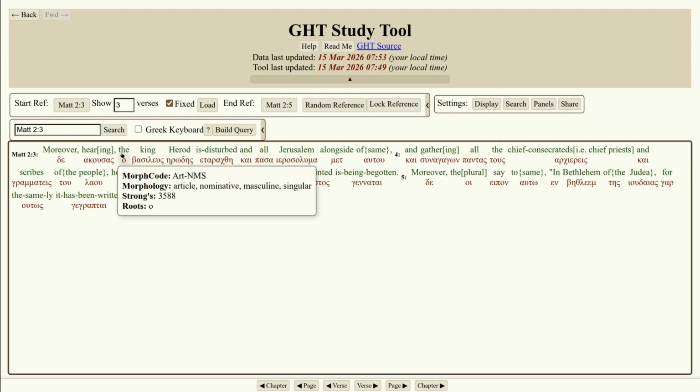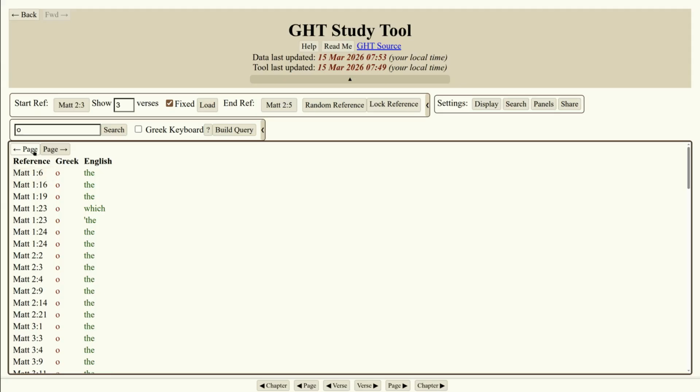For words where there are a lot of results, you will have pagination. Only 100 entries will be shown on screen at once. I will discuss how to override that in a later video if you have a powerful computer or you are patient. For now, let's just stick with the 100 verse limitation. The pagination buttons will show you that you can go to each page to see the results.